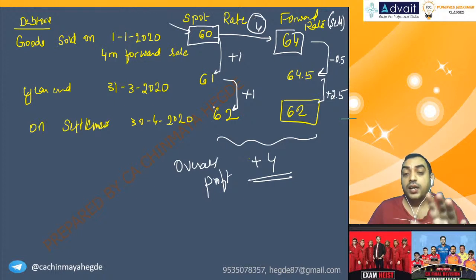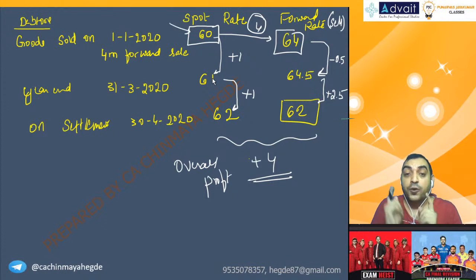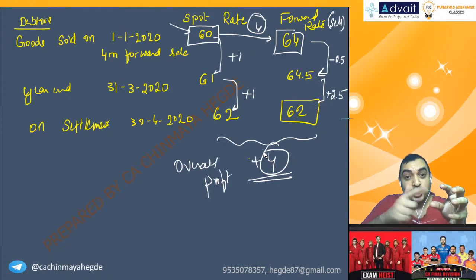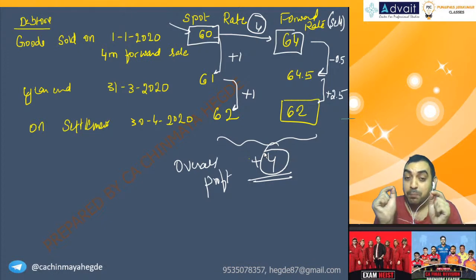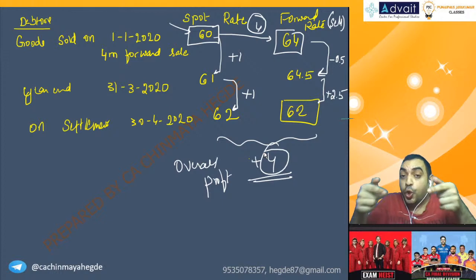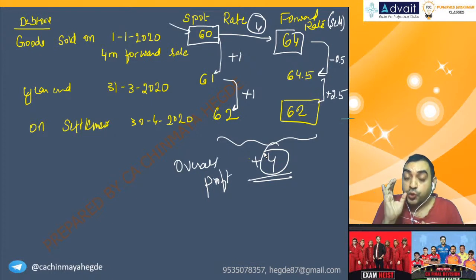So we should account for all these things. We should account for the debtors changes. We should account for the fair value changes in the forward contract. We should account for it, but our P&L account ultimately should reflect only 4 rupees. You understand, right? In normal circumstances, if I consider debtor change, I will take it to P&L account. Forward contract, derivative, fair value change, I will take it to P&L account. But in this case, those profits are not right. I will take 4 rupees to P&L because I know 4 rupees is my P&L.